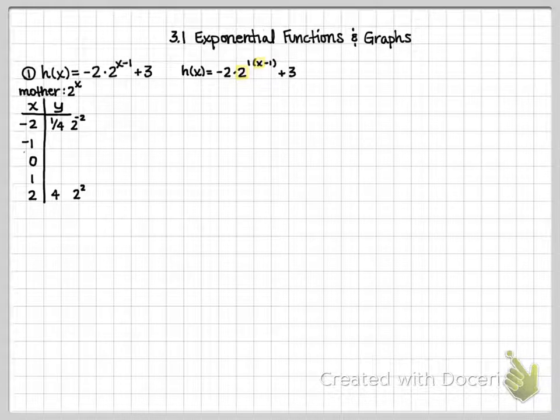Then I can go through and do the exact same thing with the 2 to the 1. That's going to give me 2. And then if I go up to 2 to the -1, that's just going to give me the reciprocal, which is a half. And then the last one I'm going to have is 2 to the 0, which we know almost every number to the 0 power is just going to be 1. We'll talk about 0 to the 0 next year in calculus. So now let's go ahead and set up our table.